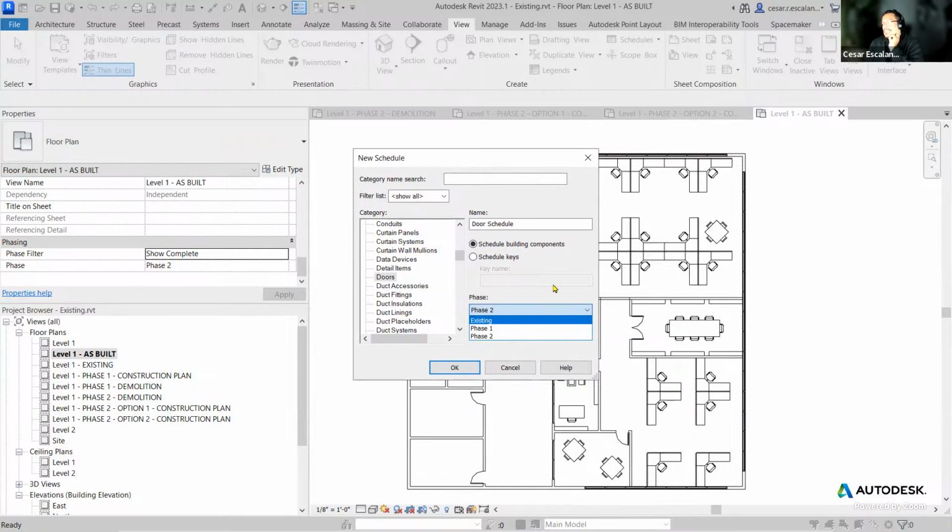So in schedules, you can apply phases and you can also apply phase filters. So you can show previous and new, and you're going to have a schedule of existing and new doors. So let's go to phase one, and hit OK.